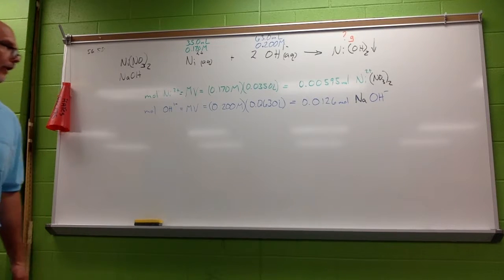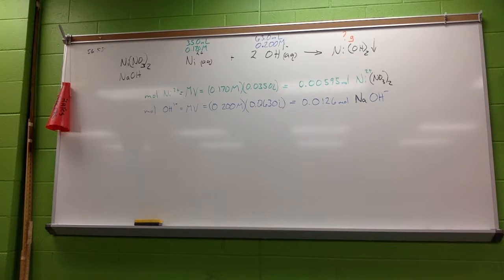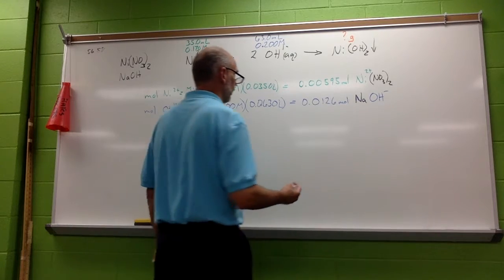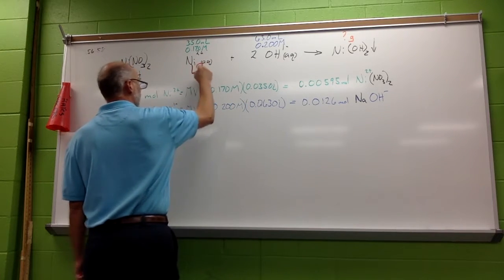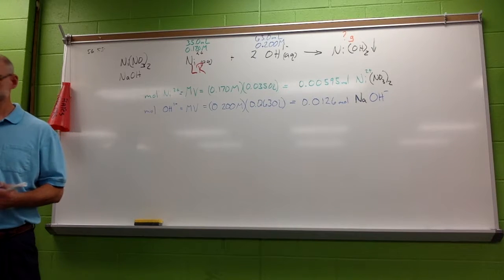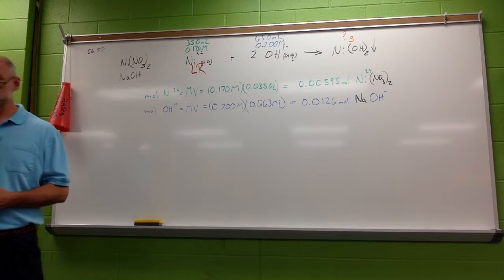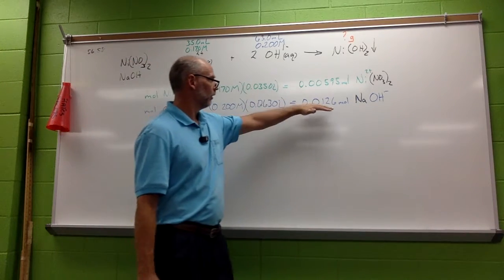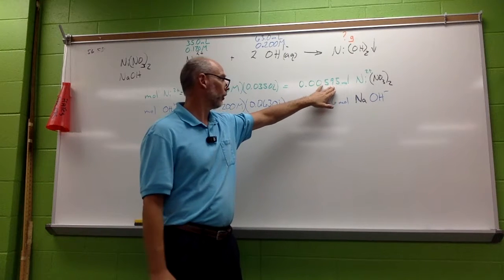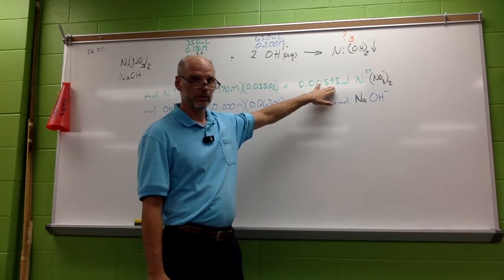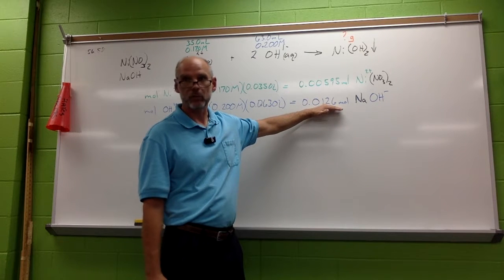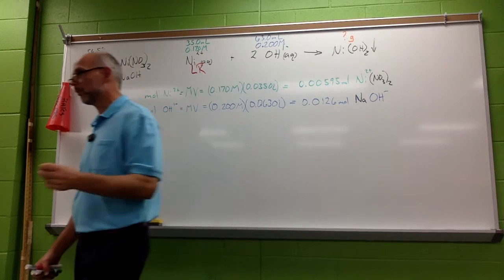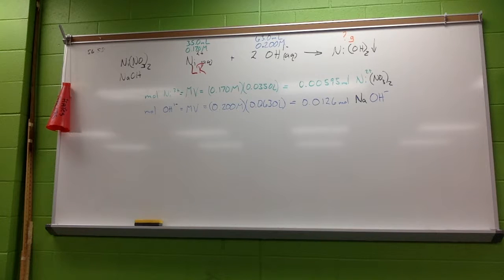I'm guessing or hoping that you guys came up with these two quantities. Based on those two quantities, you should have identified this as being your limiting reactant. Even though the numbers are close, it's still, in my opinion, pretty easy. I need twice as much hydroxide. This isn't even 0.006 yet, and twice 0.006 would be 0.012, right? So they're close, but you can still make the determination. Now, I know some of you feel more comfortable doing the math, and that's fine too. I'm just saying it can be done without doing that calculation.